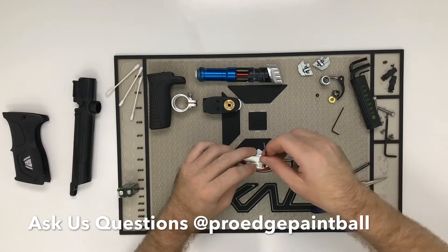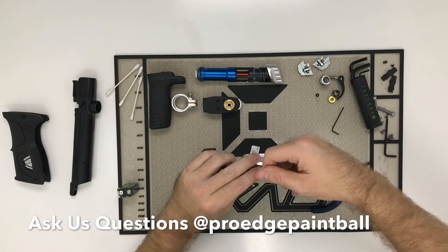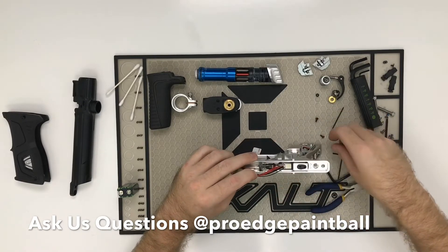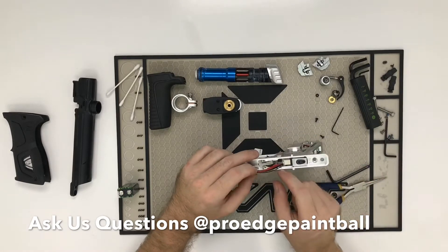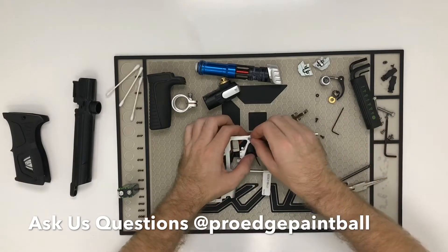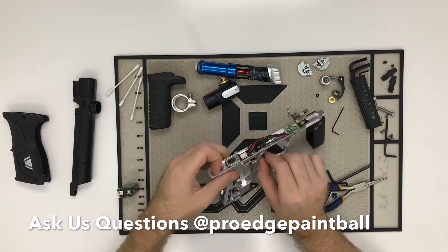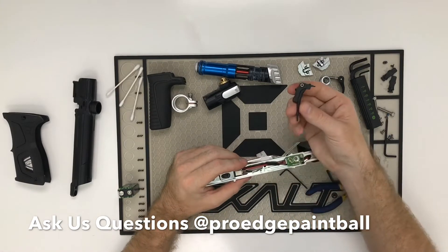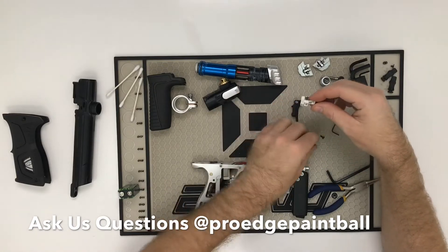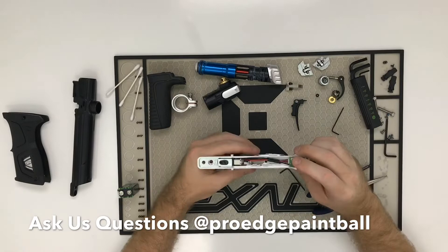Let's take out the trigger next. It's got two screws on top that hold the trigger and what I'll call the leaflet — the part that gives the trigger spring tension. Pull those two out and the leaflet comes out from the top. There's also one set screw on the right side of the gun that holds the spring completely into place. Be careful of those wires as you pull it out, but the trigger is very simple.